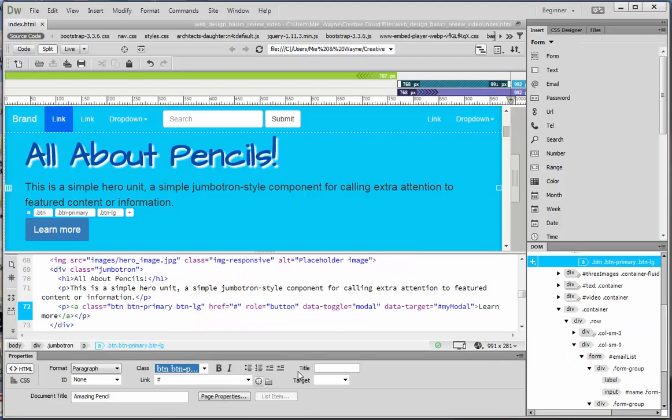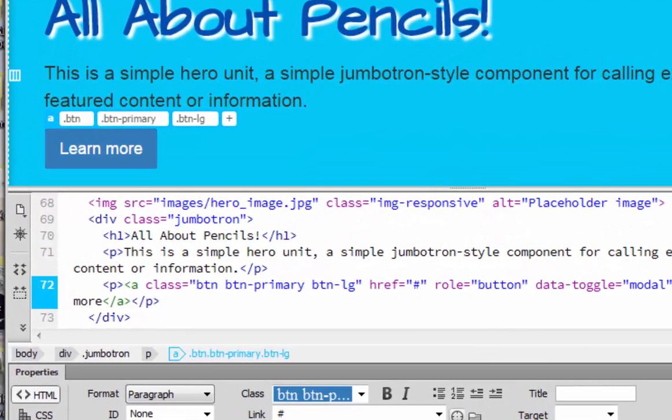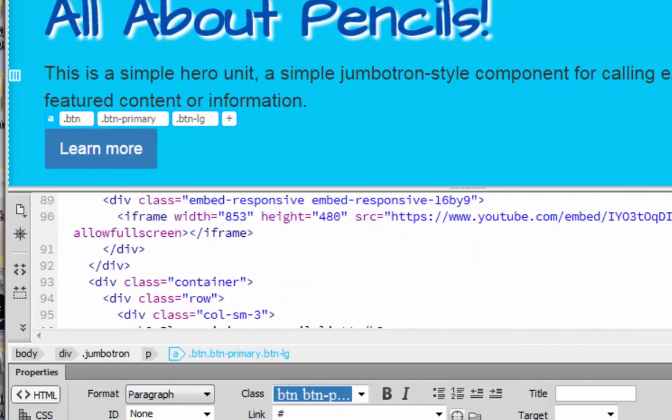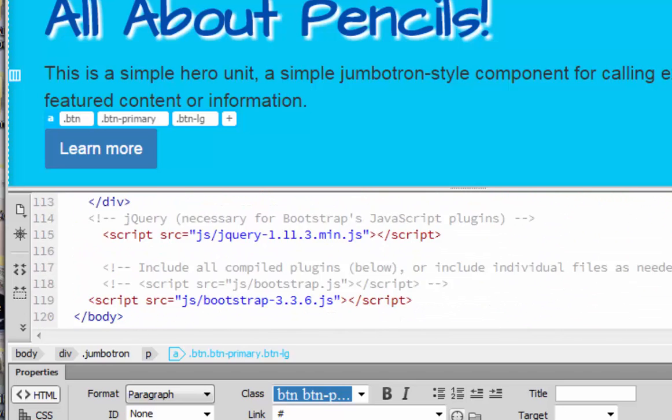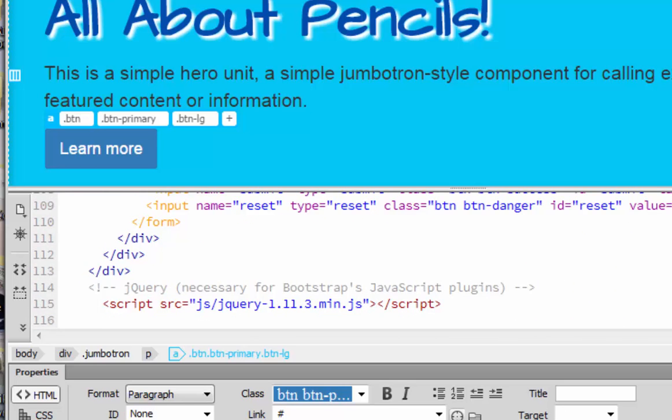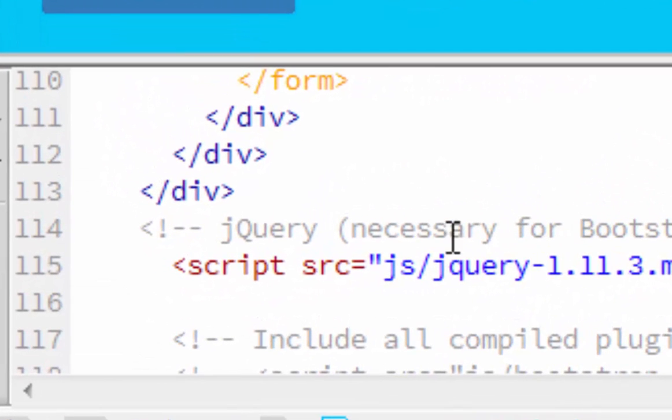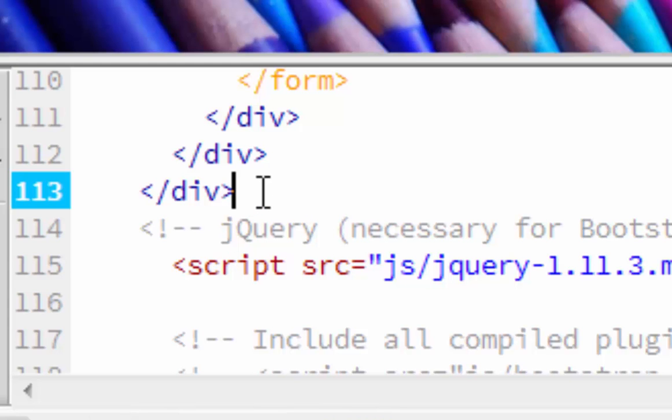Let's go back to Dreamweaver. Now the question is, where are we going to put this? By default, this modal is going to be invisible. It's not going to be seen. So I could pretty much put it just about anywhere I want to. I'm going to scroll down and put it at the bottom of my page before the part that says something about jQuery. So it's going to be at the bottom of the page, not at the very bottom, but before the part about jQuery.